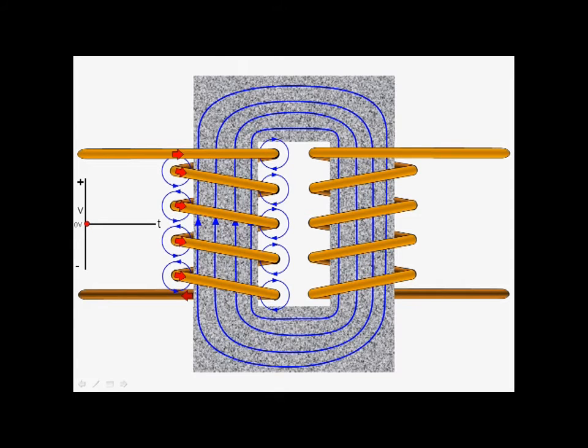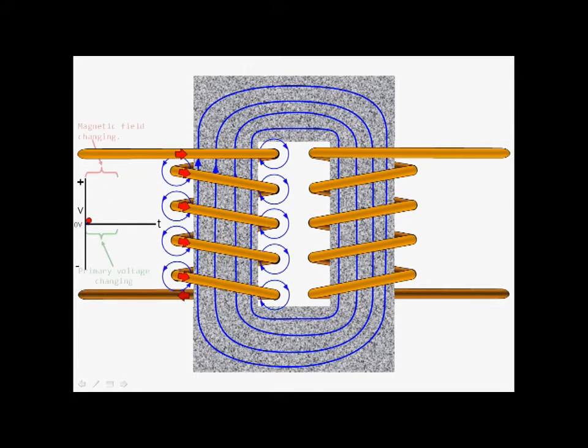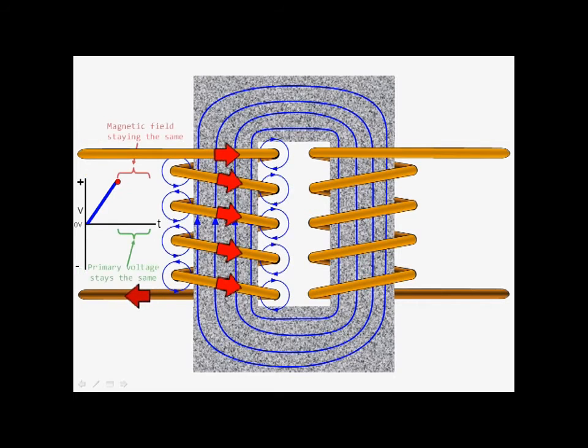First, looking at the primary side of the coil, the red arrows represent the magnitude of the current, so bigger arrows, bigger current. I increase the voltage, the current increases, and I get a growing magnetic field. But once the current is the same, the magnetic field is static, it stays the same. So let's look at that again. Increasing voltage, increasing current, changing magnetic field; voltage stays the same, current stays the same, magnetic field stays the same.